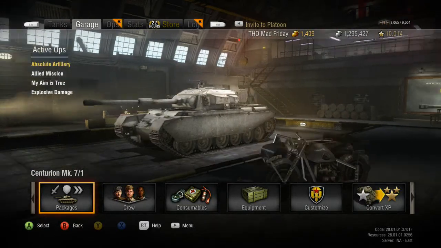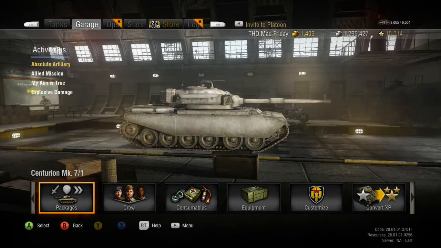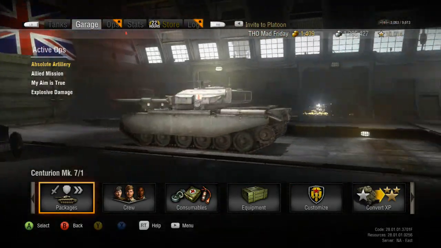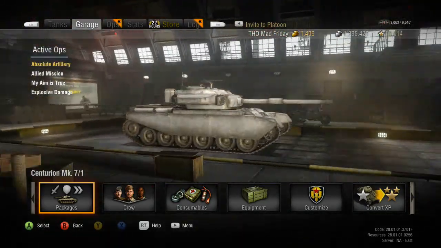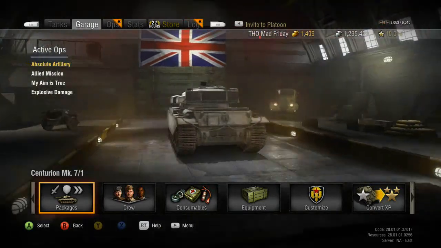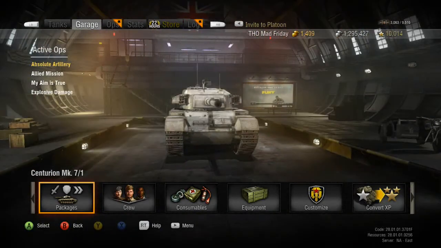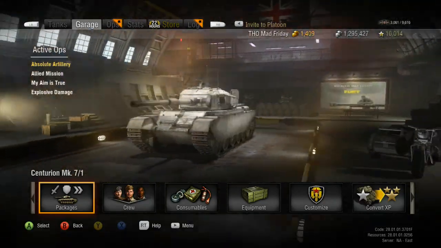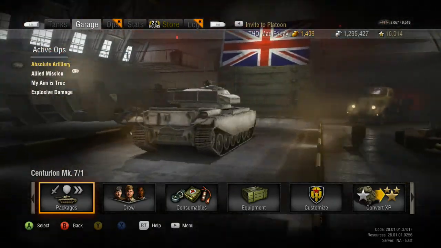The other good thing about this tank is the view range. It's right up there. It's got basic with this improved turret. It's 410 meters, and with coated optics, brothers in arms, things like that, you can reach the maximum spotting distance in the game of 445 meters.